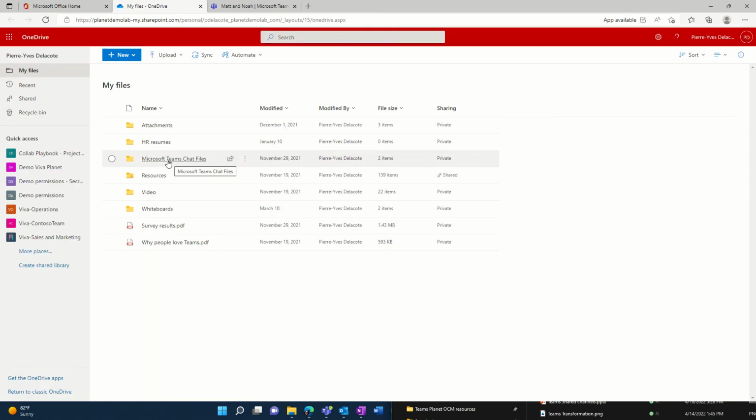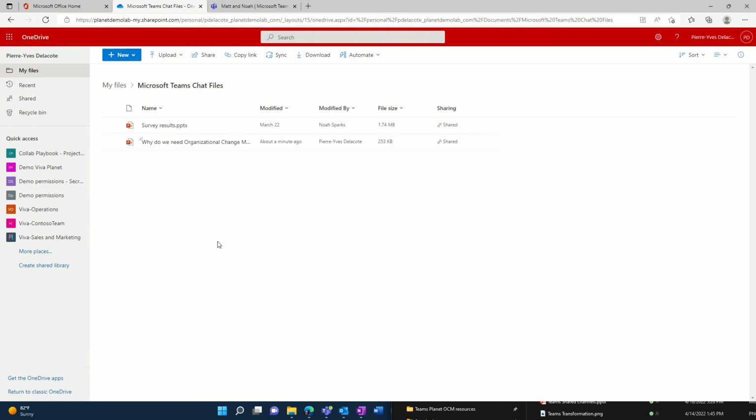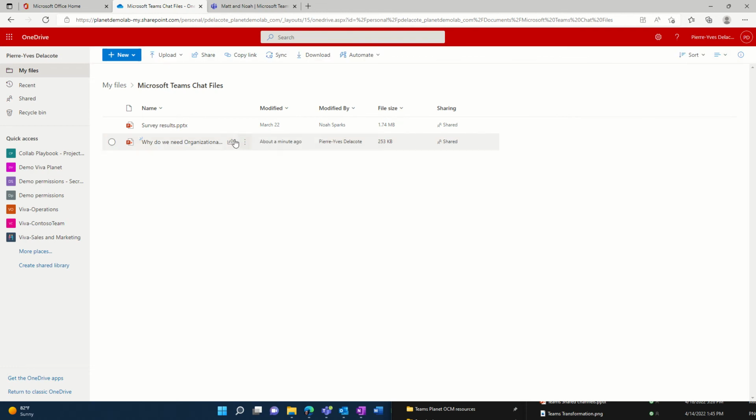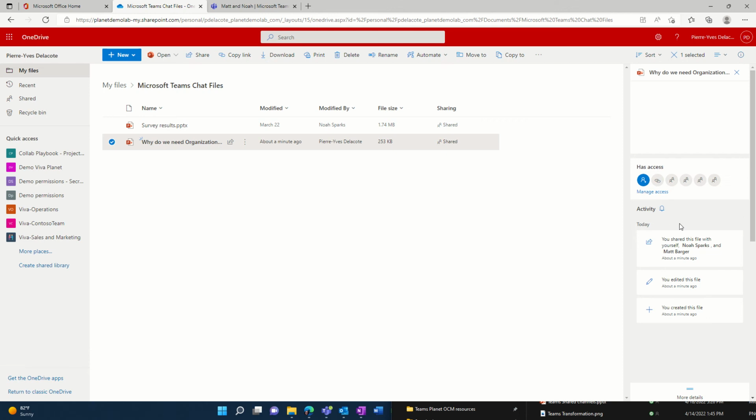One of them is a folder that was created for you and where the files are stored. Here I see all the documents I shared in a chat, and I can see some information about this file, and I should be able to see some details.